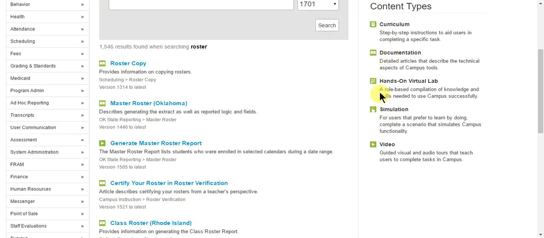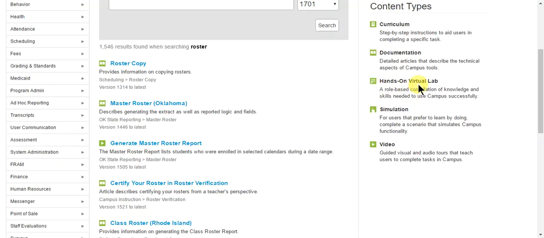Likewise, the simulation versus the hands-on virtual lab. Simulation is going to let you be a hands-on learner, where it will simulate what it is you're trying to learn how to do. So it will tell you this is what you do, and then you'll go ahead and click on it or enter the information and step by step follow along in the process. Versus the hands-on virtual lab, which is going to be a lot more in-depth.